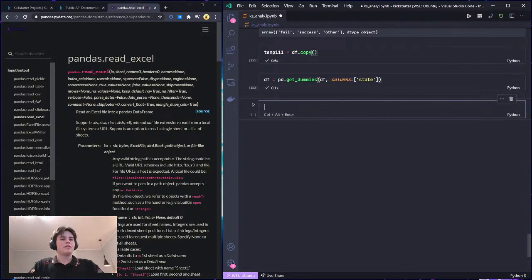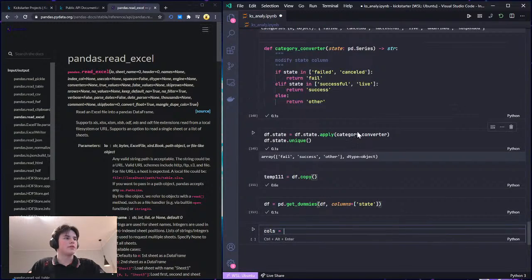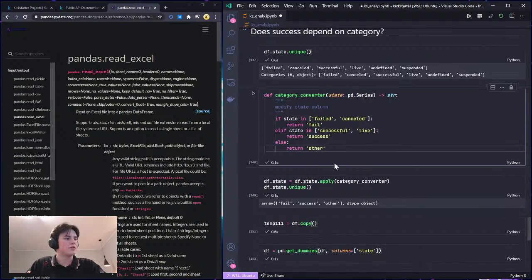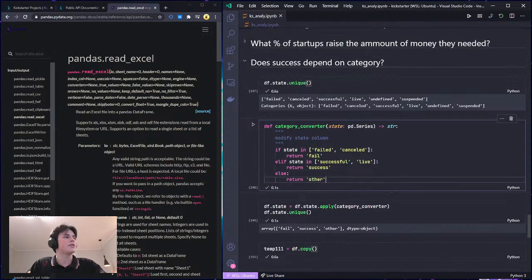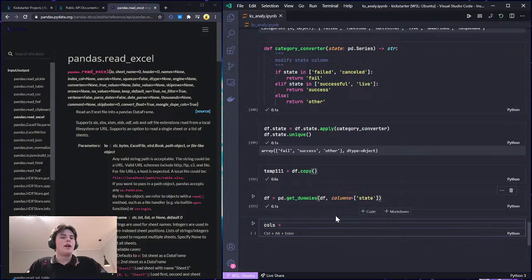Yeah, so let's again specify columns that we'll need to answer this question. Let's remind ourselves, because we did a lot of things after asking this question. Does success depend on the category? So we'll need the state success column, state fail, and state other.